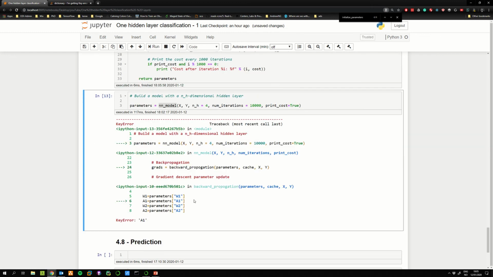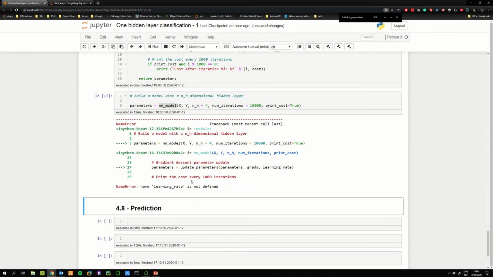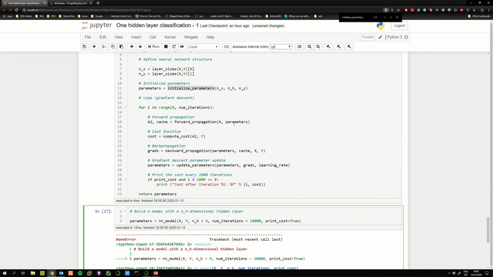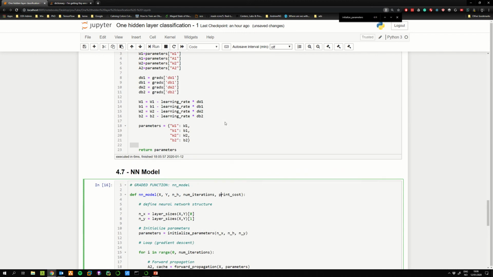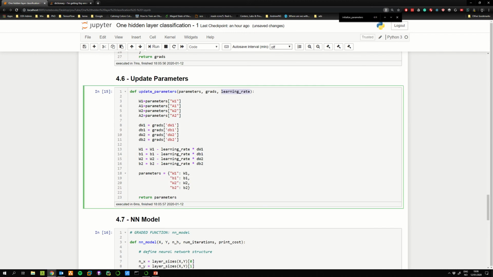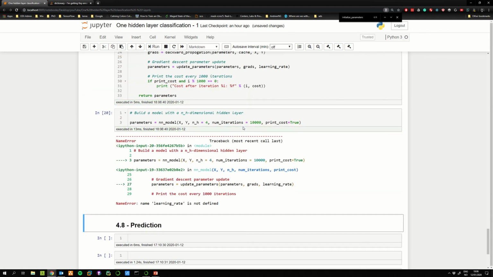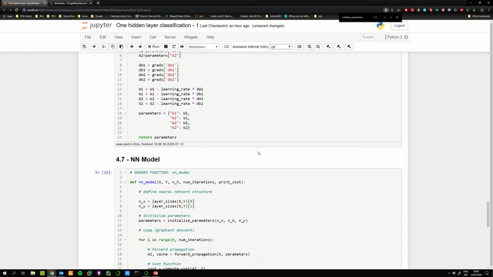Now we just go execute everything. And now we have another one. Learning rate is not defined. And yes, it's not defined because I haven't passed it here. So the whole model doesn't even take it. Okay, so this was an incorrect thing. With my update parameters has the learning rate. So we can initialize our learning rate, for example, to be 1. I just haven't initialized it. We should have done that. Still complains about it.